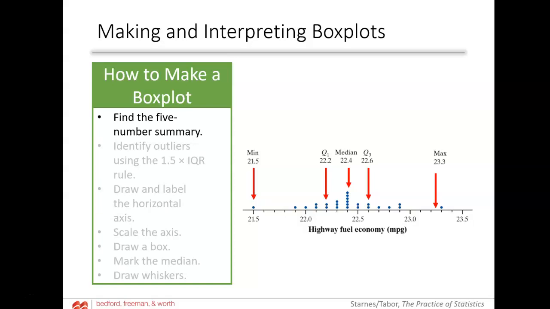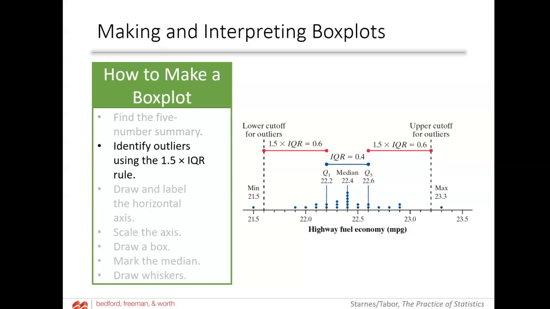So we did that. Now we have to identify if we had any outliers. And remember, we did this on a previous example. So we can make some notations where the limits for the outliers would be from Q1 and Q3. This mark here is the end of my data, and this mark here would be the end of my possible data.